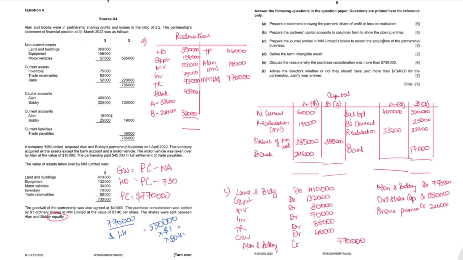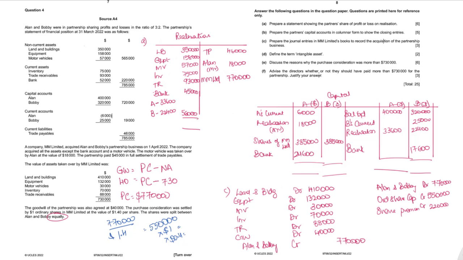Goodwill is the amount that the company has paid for the reputation of the business of Allen and Bobby, because their reputation will help the company earn profits in the future. And this reputation may come from different factors like a favorable location, a good customer base, management, employees, or any kind of factor that improves the efficiency of the business. So all of these points you will have to explain.